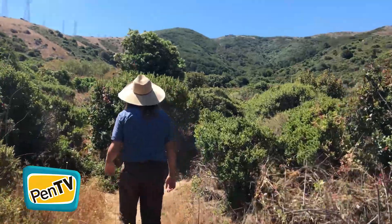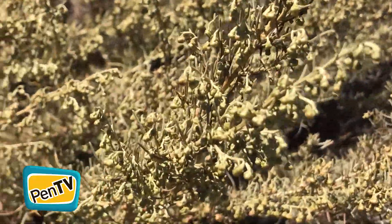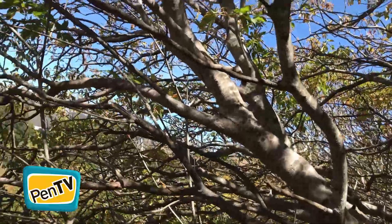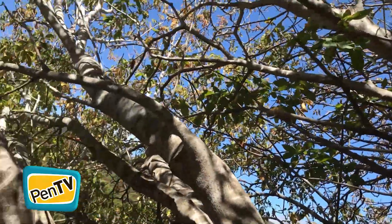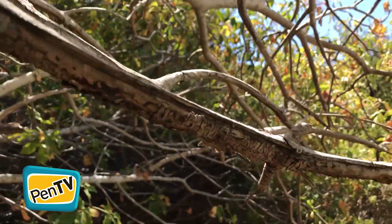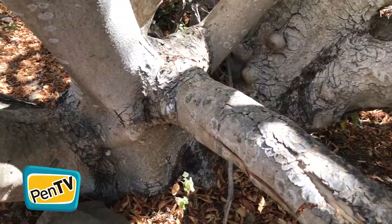We're taking a whiff of California sage. Behind me are some really nice California Buckeye trees — they're the trees that give the name to Buckeye Canyon. I want to take you inside this Buckeye tree to show you that there are all these little special spots on the mountain, and I hope that you'll come out here to find your own special place.